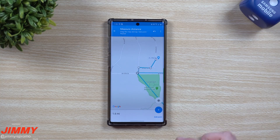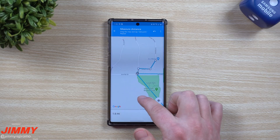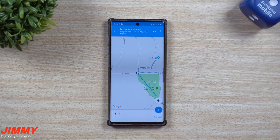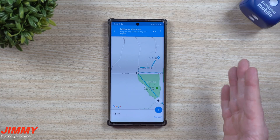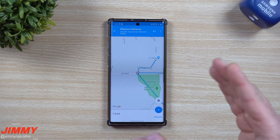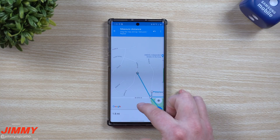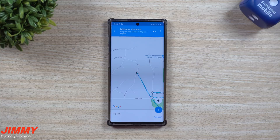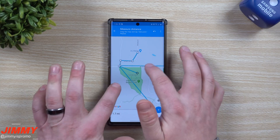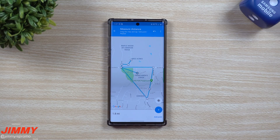This is something you're able to do if you're trying to figure out how far something is from you. Maybe you're in a bigger city or downtown somewhere and you just want to see how far a particular location is — instead of Googling it and getting taken back into Maps anyway. If you're right there and you know it's sitting right there, you can really set it up and see that it's 0.2 miles.